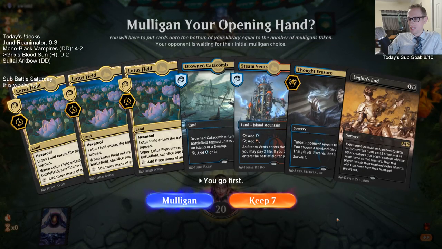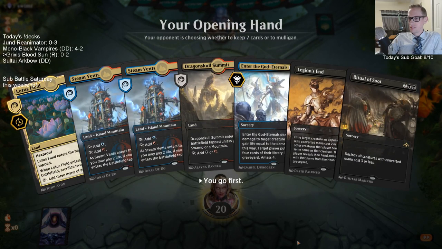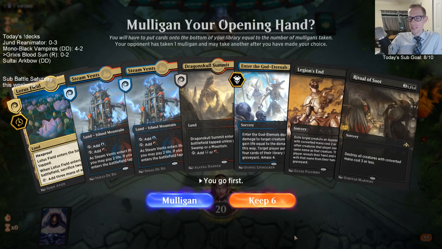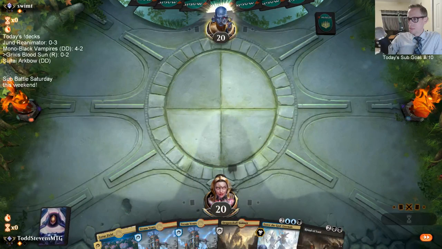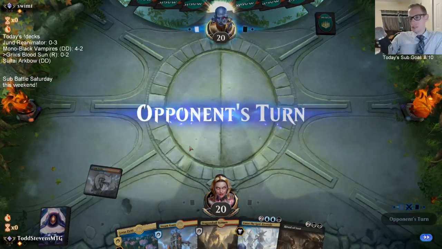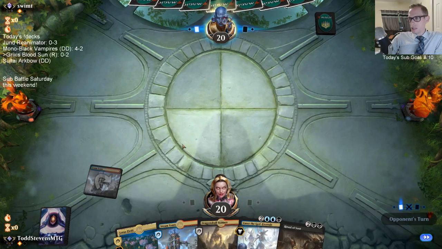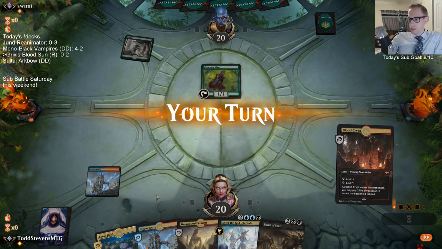Oh, this hand is horrendous. Okay. Once one Lotus Field sacrifices the other lands, the other ones are just dead. We haven't really seen Legion's End be that good of a card, especially with them being able to have turn four Soot, so just ditching that.